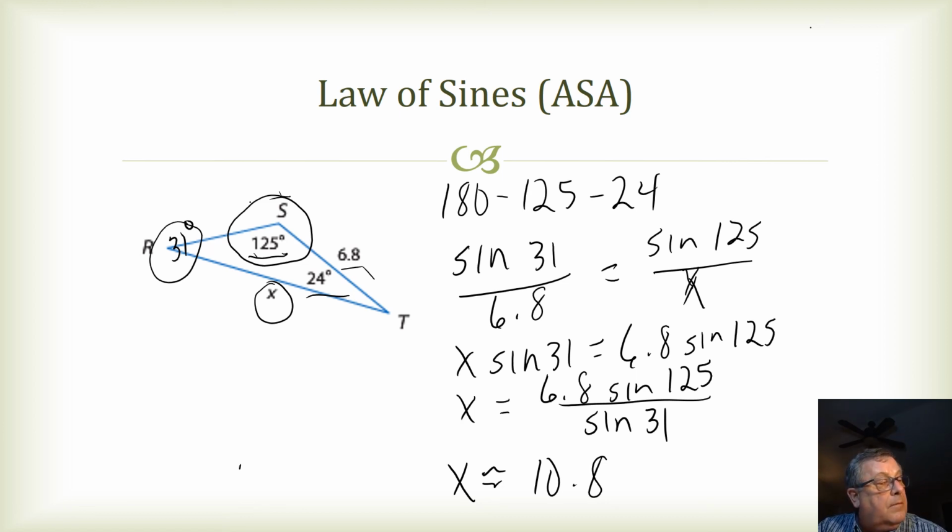Next up, we're going to look at the law of cosines. We can use the law of cosines when we know side angle side or side side side to get an initial measure. And then we'll go to the law of sines to finish solving a triangle once we're asked to do it. All right.